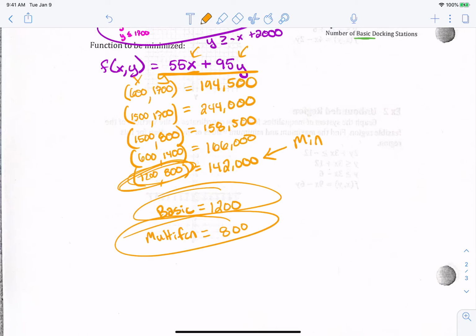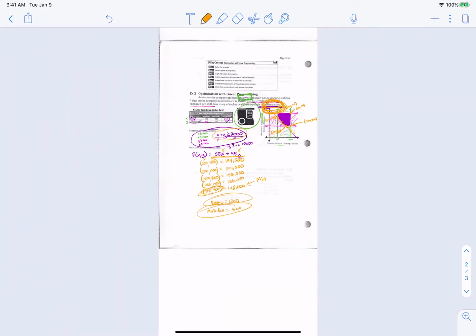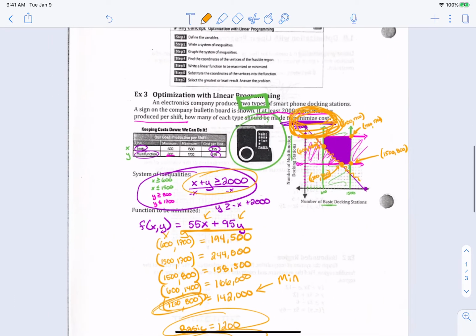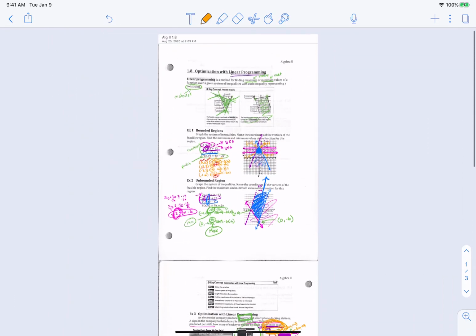Research and development, they have to do this kind of thing a lot, although the computer system usually does it for them, right? They'll say the trend of how much this is costing me is this much. How much of each kind am I going to produce? So there's that. Questions? Good? All right, you have a worksheet for homework.